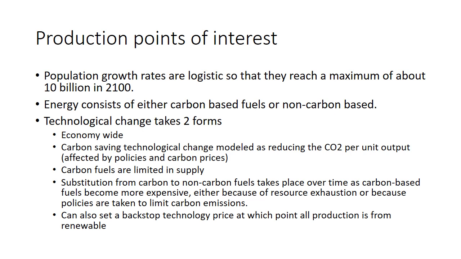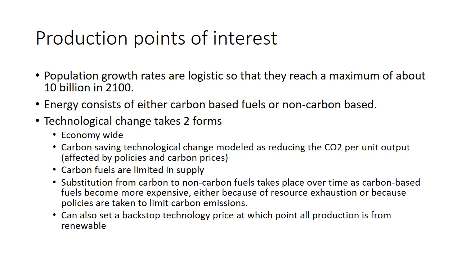Technological change takes two forms. There's an economy-wide technological change. Carbon-saving technological change is modeled as reducing the CO2 per unit of output. Carbon fuels are limited in supply. Substitution from carbon to non-carbon fuels takes place over time as carbon-based fuels become more expensive, either because of resource exhaustion or because policies are taken to limit carbon emissions. We can also set a backstop technology price, at which point all production is from renewable.